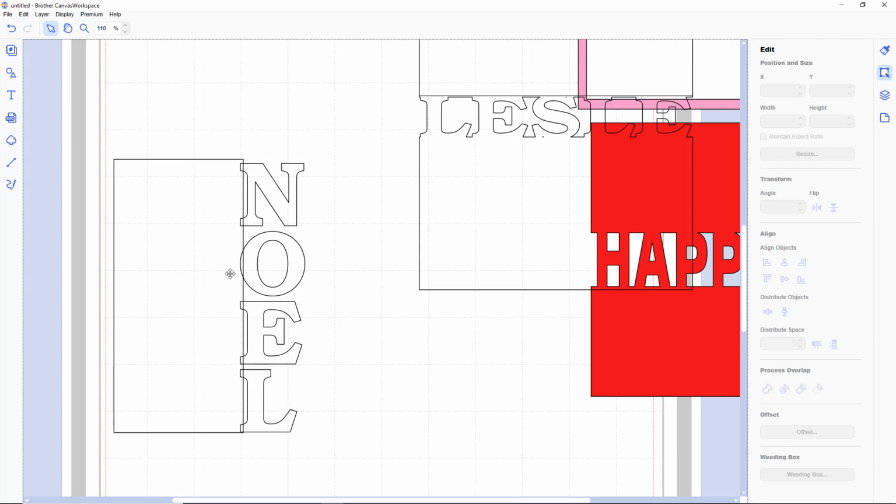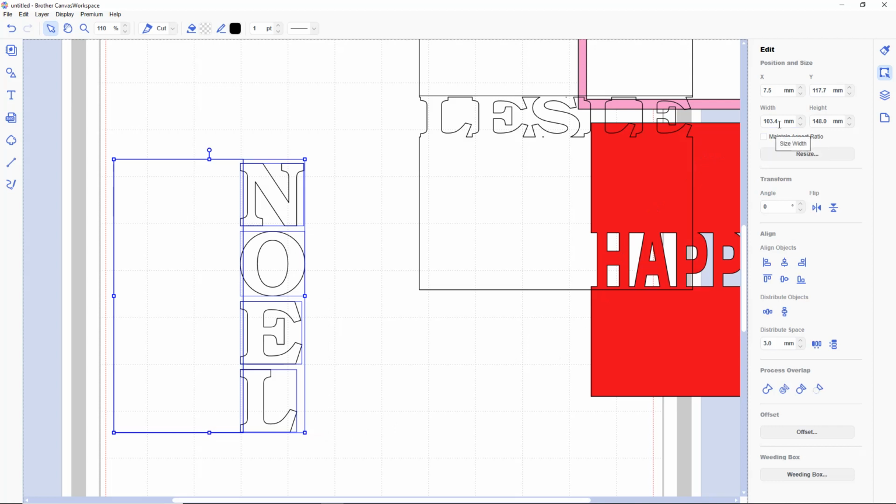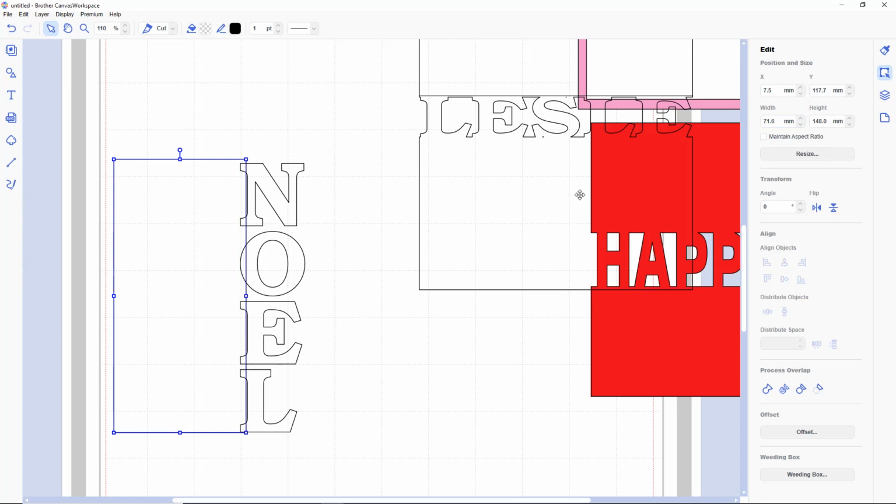Okay, so what I'm going to do now is just make sure I've got the right width, 103.4. So I need to add a little bit onto here, another 1.6, so 71.6. Okay, just move it over a little bit.